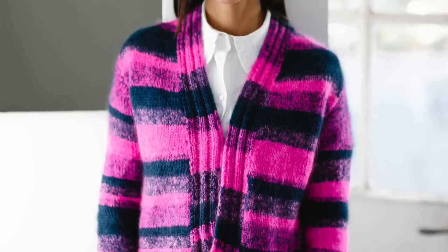I think that she has the most incredible color sense. She has the ability to put together very striking and solid and powerful colors together, and somehow she makes them work. And yeah, as soon as I got to the shop, Sarah wasn't there, which I was sad to hear because I was looking forward to seeing her.